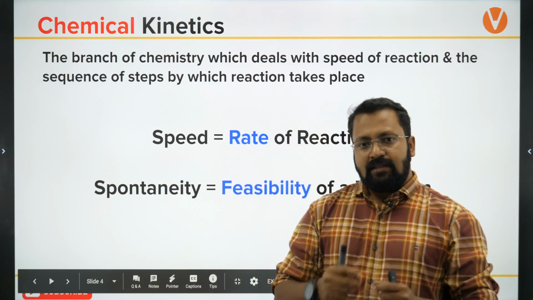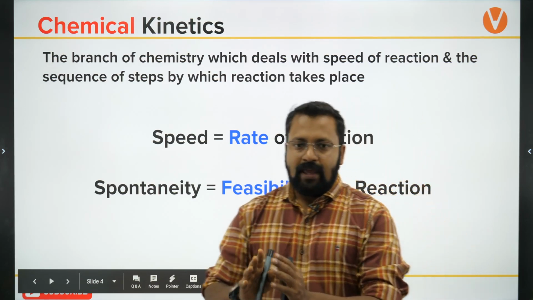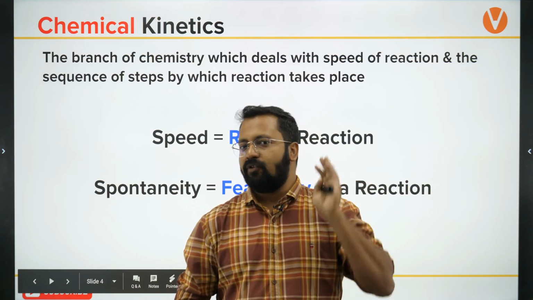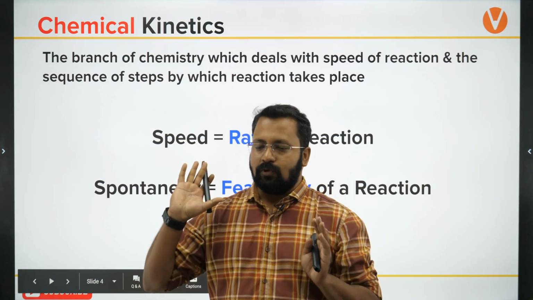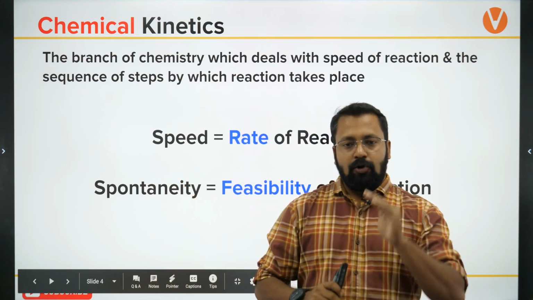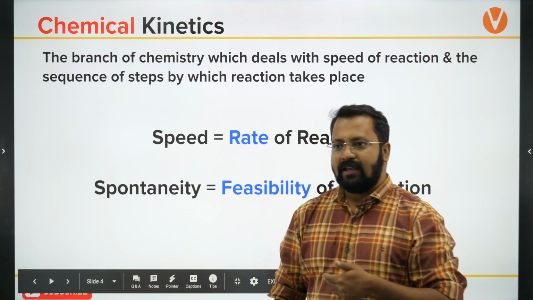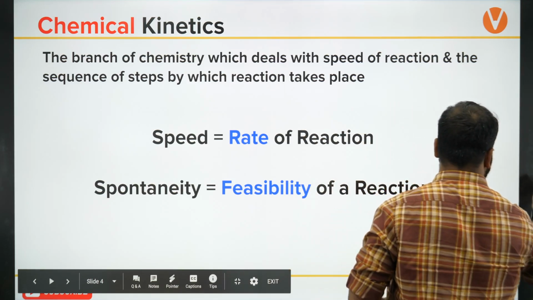But does this mean that feasibility has anything to do with the rate? No. Feasibility is a separate assessment. Thermodynamics में वो assessment करते हैं, and rate का assessment chemical kinetics में होता है. So याद रखो, don't try to say that if our speed is less, it is not feasible. Try and understand. मैं एक बहुत simple सा आपको idea दे देता हूँ.